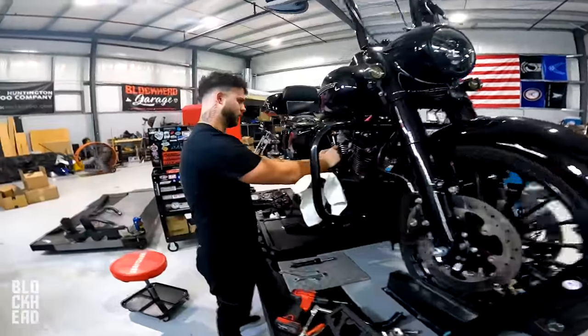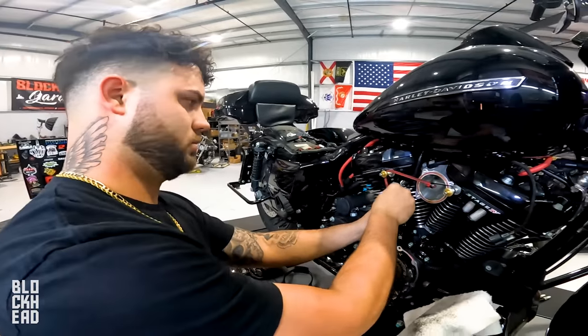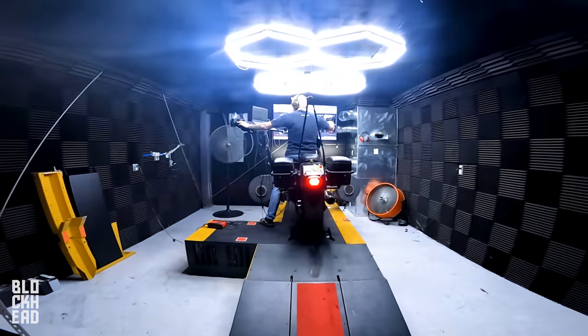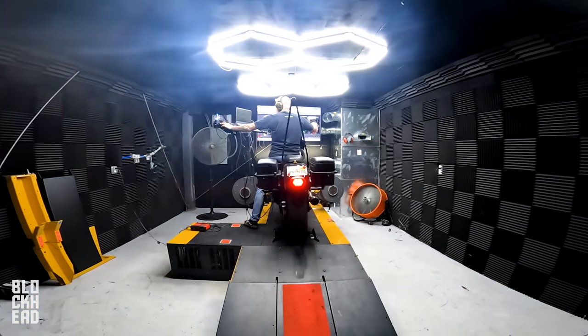What are you working on here? 128 — Stage 4. So we've got a dyno room in here. I don't want to disturb Chris too much because once he gets in that zone of tuning, you've got to kind of let him be. So he's tuning for those really low RPMs right now, trying to hit those cells. He'll be in there for about an hour or so — basically tuning through the bike — and it'll sound amazing when it's done.